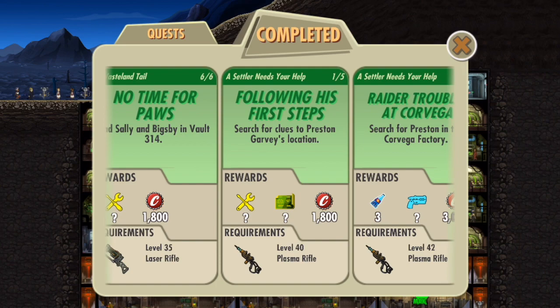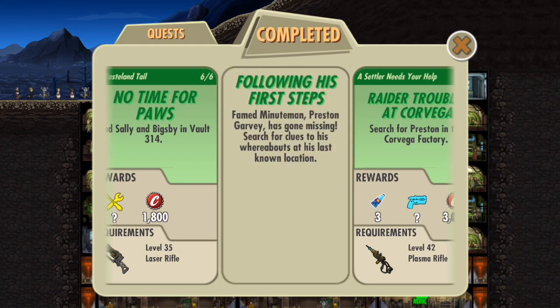The rewards for this quest include a legendary junk, a legendary recipe, and 1800 caps. The requirements are that your vault dweller has to be level 40, and also has to be equipped with a plasma rifle.